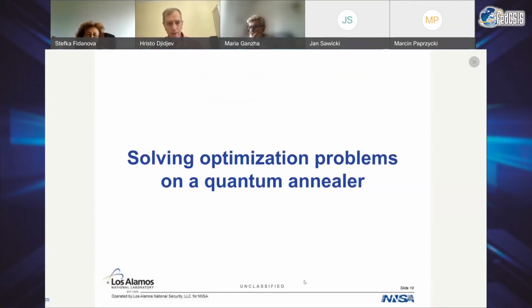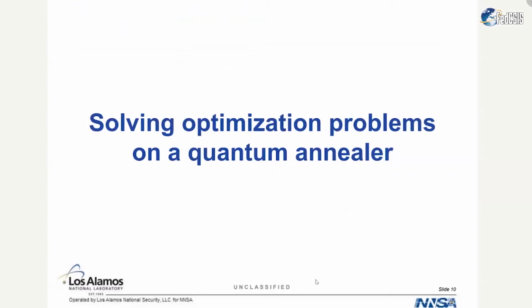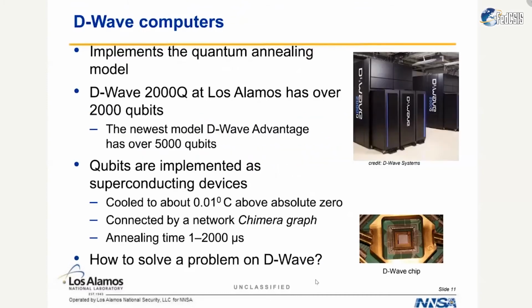Yeah, so this is the background information. So next we'll talk about how we can solve such problems in practice. Fortunately, it's not just a theoretical model, but we have machines, computers that can do this type of optimization, so-called D-Wave computers, which are based on quantum annealing, and D-Wave is a company in Canada.